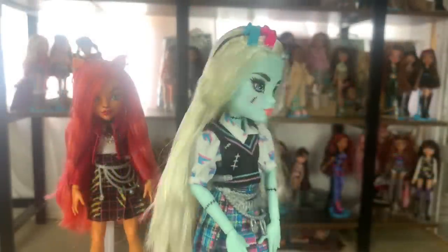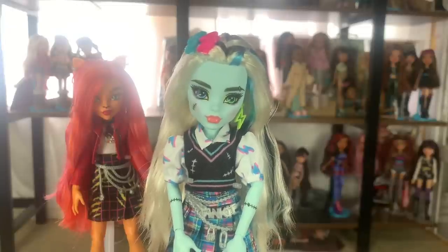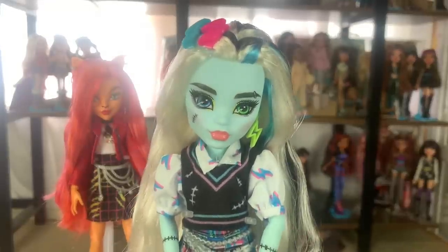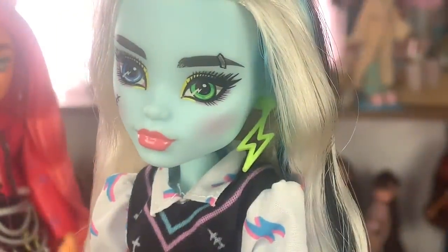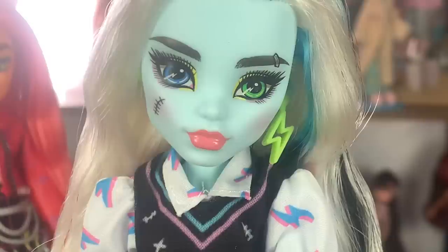The next doll we're going to be looking at is Frankie, and I love the Generation 3 interpretation of Frankie. I feel like they look so, so good, and their face is actually the most similar, in my opinion, to Generation 1, but I really, really like the new style, and we're gonna start by looking closely at the face because I just love the style they used, but also, like, look at the little lightning bolts and the eye shine.